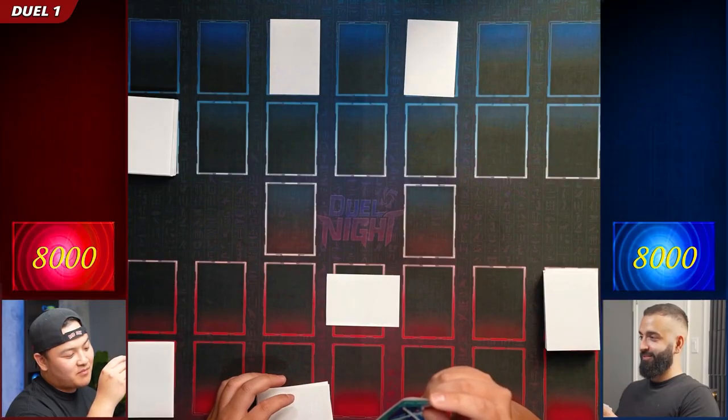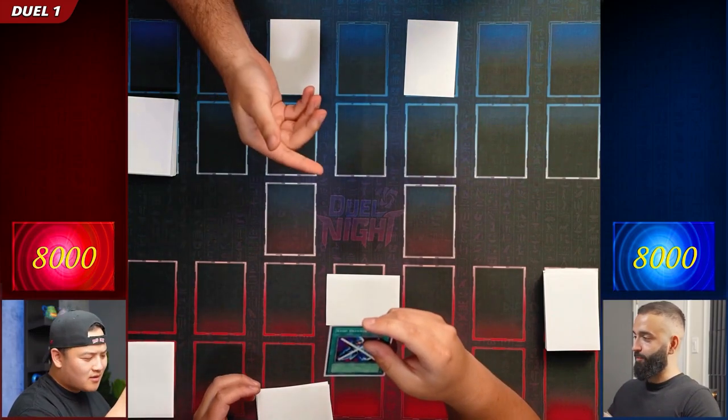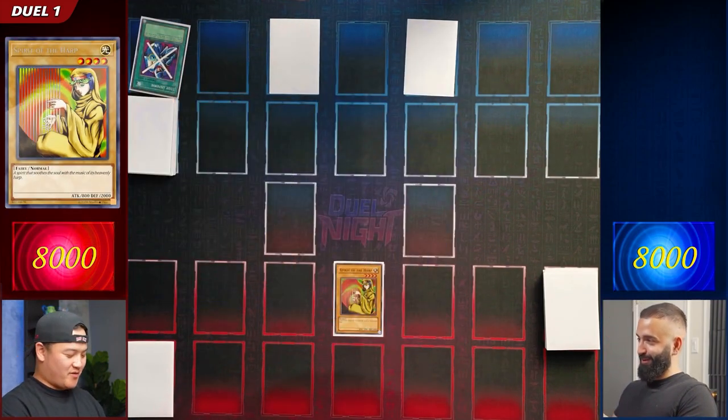If it's face up, flip it face up. Oh, that's it. It just flips it face up, right? Yeah, in attack position. Oh, switch. Oh, wow. Whoa, that's like Spirit of the Heart. Spirit of the Heart, baby.